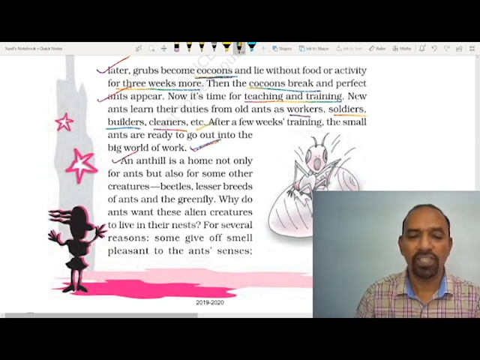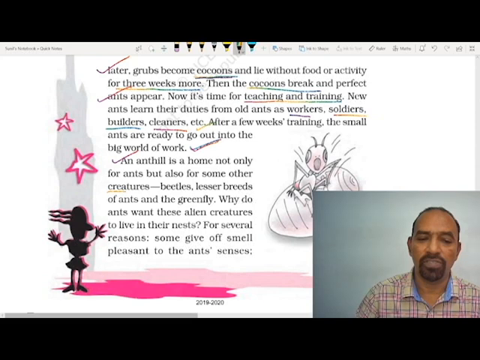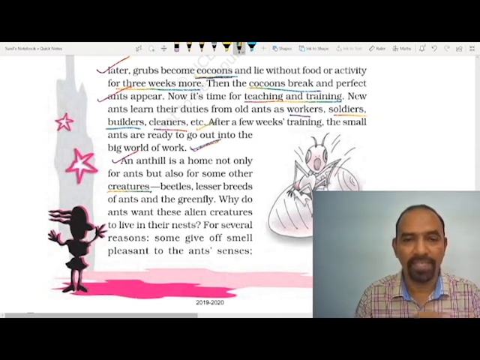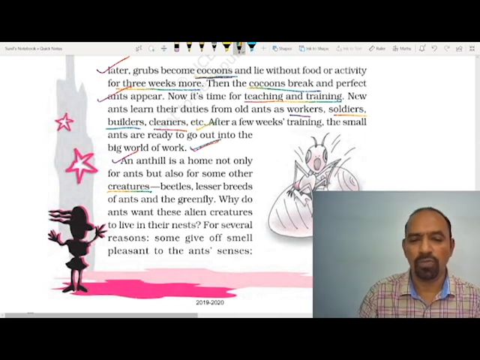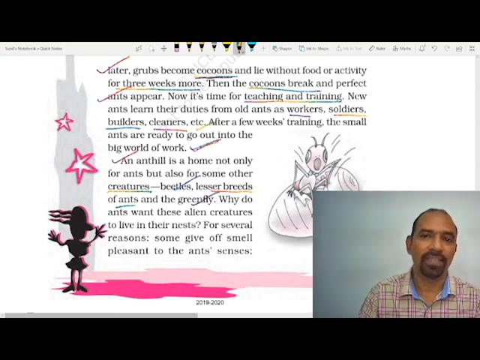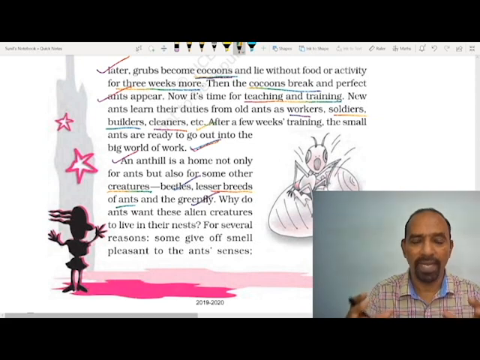An anthill is a home not only for ants but also for some other creatures. In these anthills we can see not only the ants but some other creatures also, like beetles, lesser breeds of ants and the green fly. These are the other insects commonly found in an anthill.